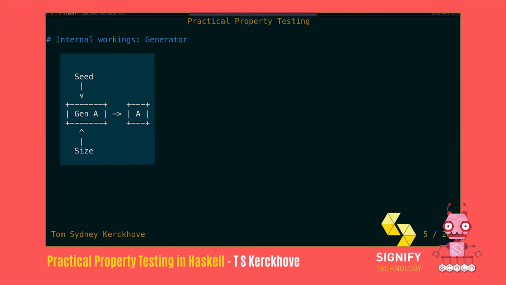And that's where the size parameter comes in. So this size parameter allows you to determine how complex the value that you want to be generating should be, and maybe also something about the memory footprint, but there are really no clear semantics about what this should be doing. It's just that if the size parameter gets bigger, the list should be bigger, and maybe the values in the list should be bigger, so that will allow you to guide the generation of it. OK. That should be the internal workings and the concept of a property test.